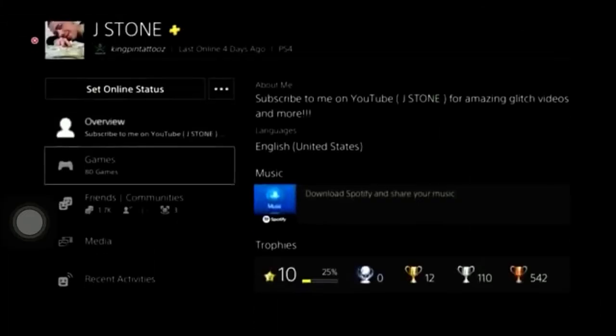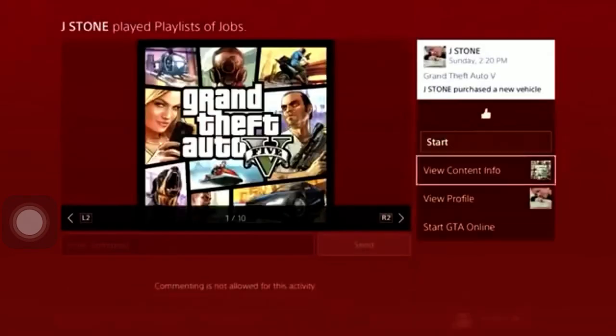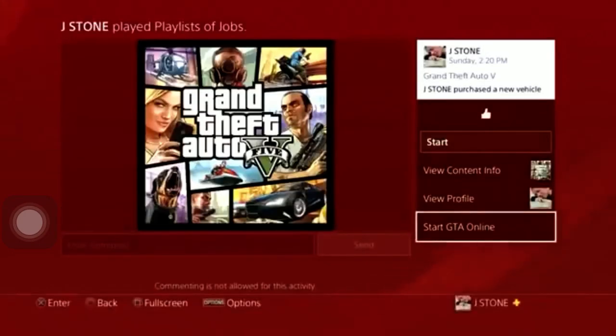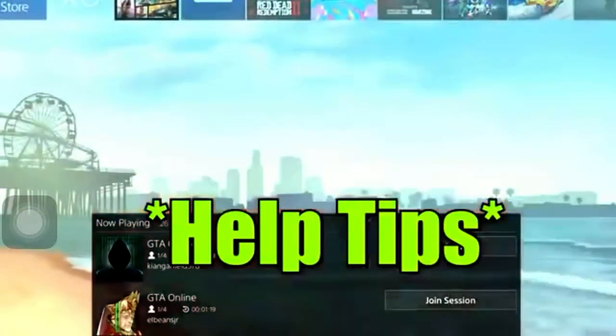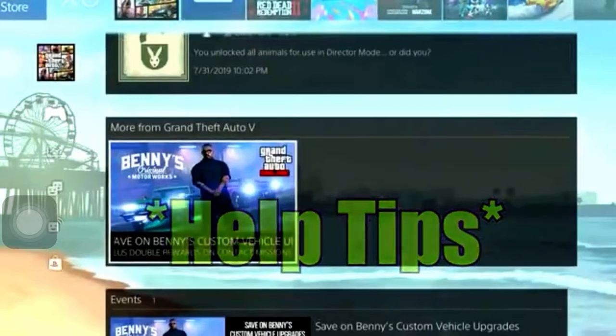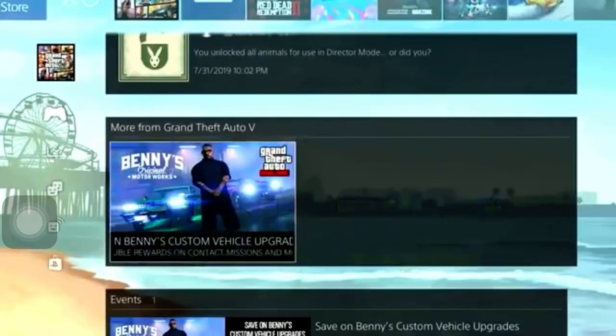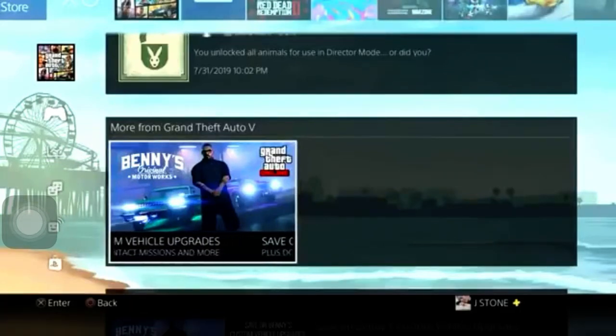And last but not least, you're going to need access to a recent activity either on your profile or a friend's profile that gives you the option to start GTA Online. It's very important that that recent activity says Start GTA Online and not Start GTA 5. For those of you who don't have a recent activity, you can go to the PlayStation home screen, scroll down, scroll over to the right, and continue scrolling down until you get to this block right here, and this block is going to act as a recent activity. So take advantage of it. It's going to be exactly the same as the Start GTA Online recent activity.